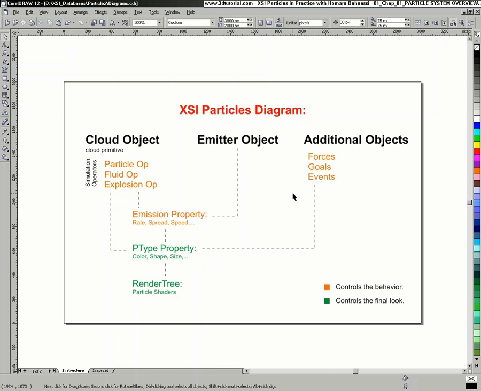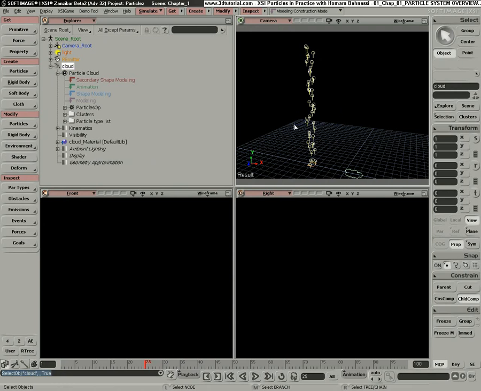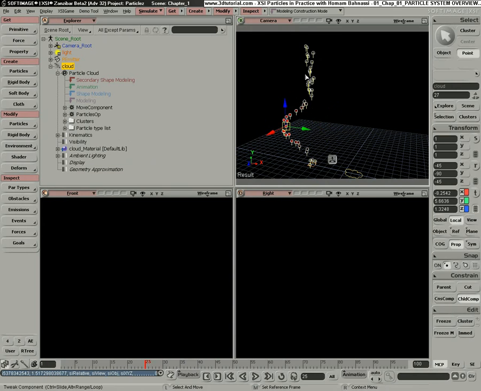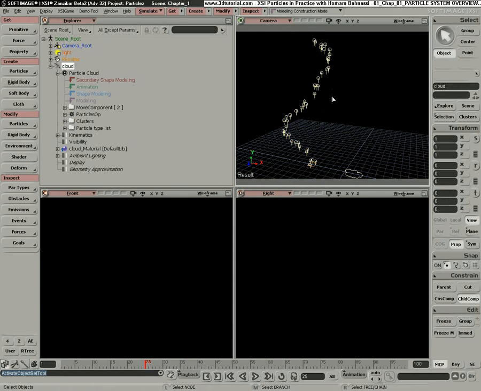Okay, in addition to all the previous control options that we have, XSI gives us the ability to deal with particles like any standard geometry. So we can move its points manually as we do with geometry objects and apply deformers to it with any combination we want. Now the next thing I want to introduce in this lesson is the places where we can access and view the different particle parts that we have talked about previously.